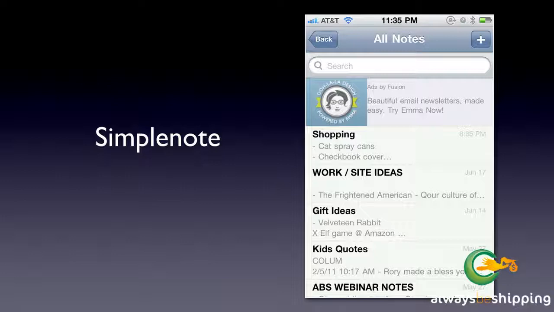Then you can copy and paste what you've written in Simple Note into an email and send it to Postgres and get it onto your blog that way. You can compose a Facebook or a Twitter update in your Simple Note. Sometimes it's easier to do that than using the little write dialog boxes that you'll get on Facebook. So I'll do that sometimes as well, and it's one of the great ways that you can use Simple Note.